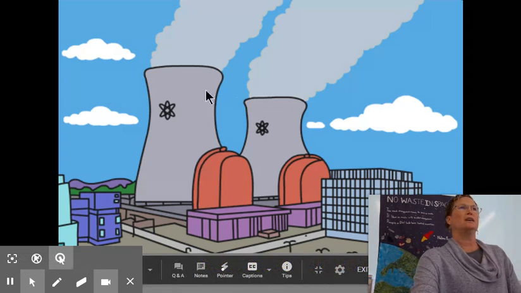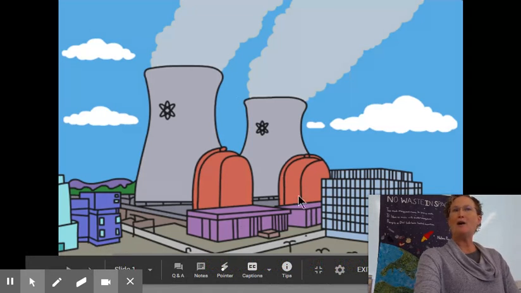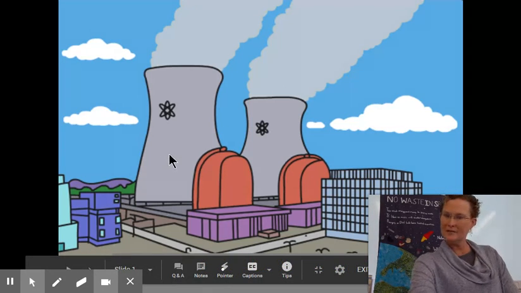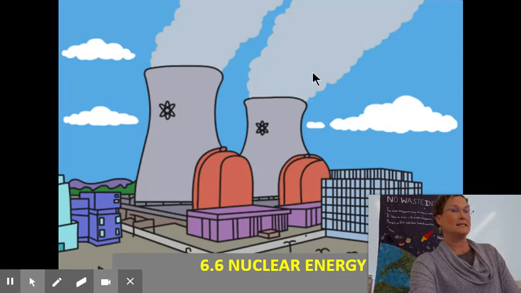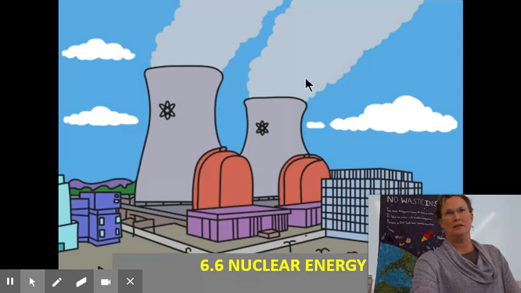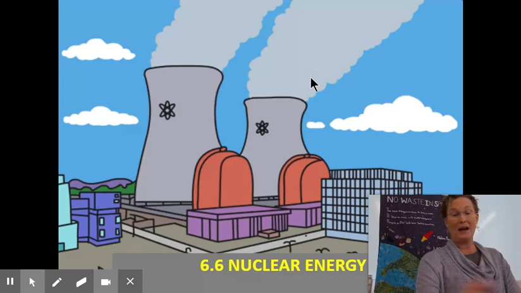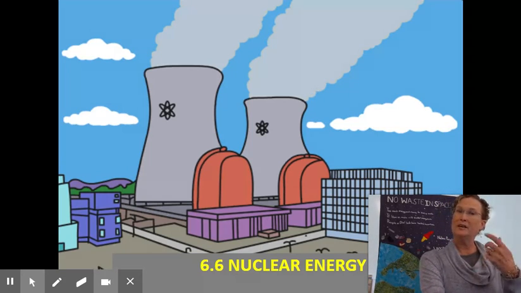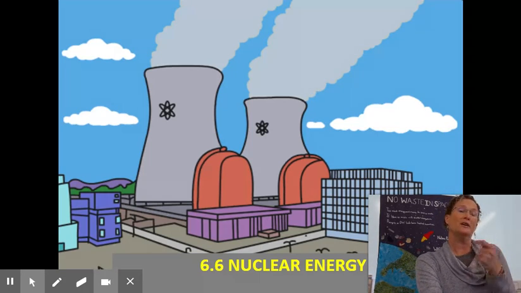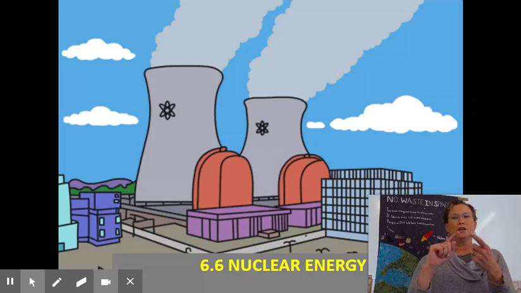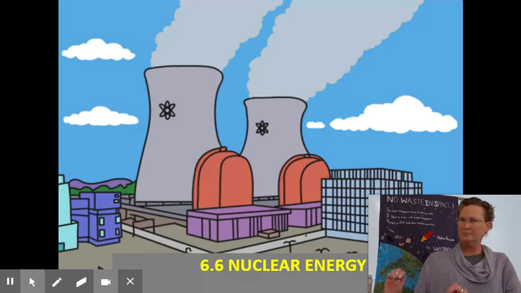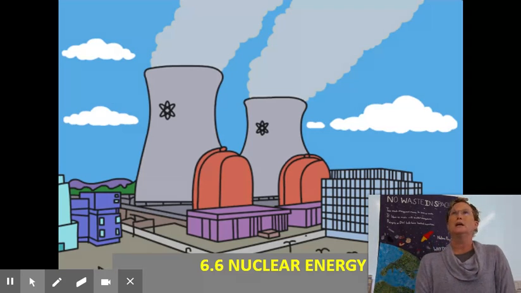I am showing you right here a picture of a nuclear power plant with cooling towers. It's very important to know that what's coming out of the cooling towers is steam. It is not smoke. Nothing burns in nuclear power, which is really interesting and one of the really good things about nuclear. So what I like to say with this unit with energy is we have the good, the bad, and the ugly. That's the name of an old movie, and it's really appropriate for energy.